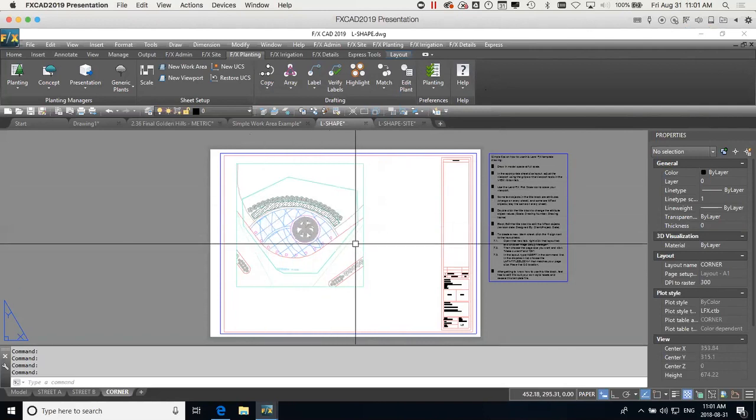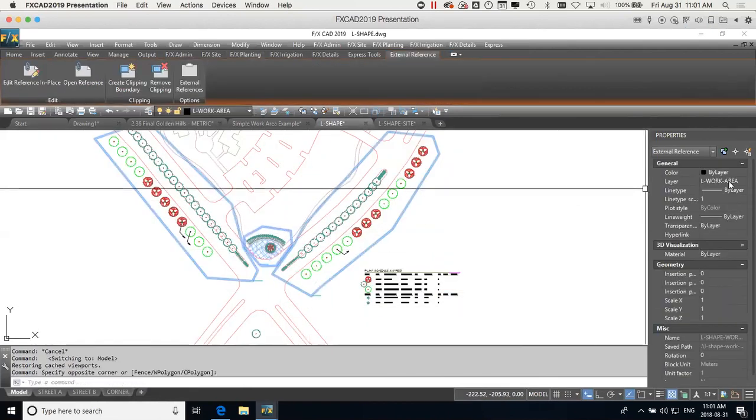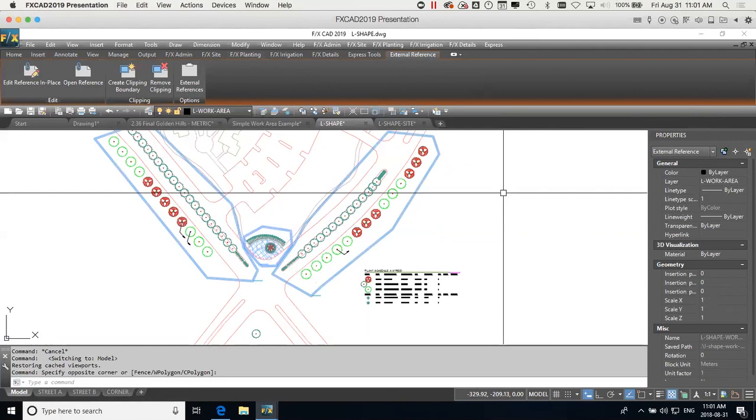If you change that to even L- or maybe LA- work areas, all of a sudden, all of these work areas in this drawing on the work area layer, Land Effects won't recognize them because they're not on the LA- work area layer. Very important. That's what that kind of change will affect.